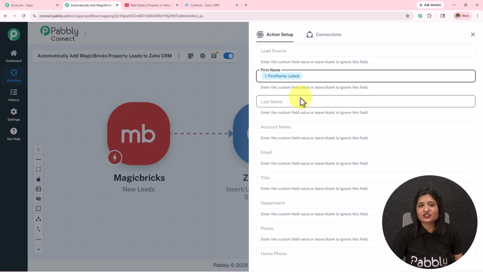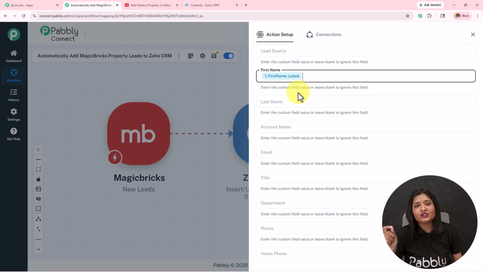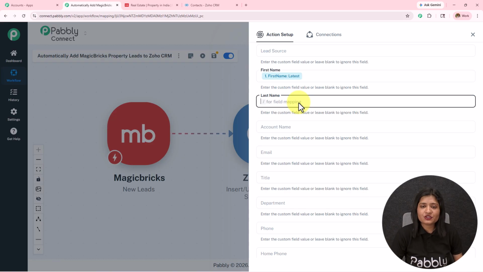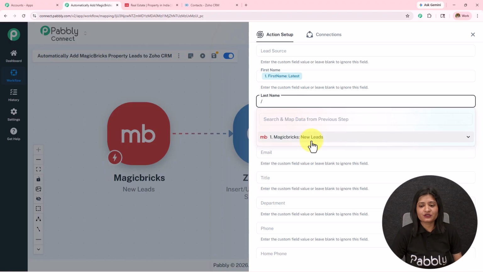Now this process is called mapping. If you are an existing user, you already know about mapping, but if you are a new user, here mapping is important so that every time you receive a new response, it is taken into consideration in this field. Manually entering the data will make this field static and the information will not change even when you receive the new response. Over here, if I manually enter any detail, this field will become static, and every time I receive a new response, the result will not change. So as to keep this field dynamic, we use this process, mapping, instead of manually entering the details.